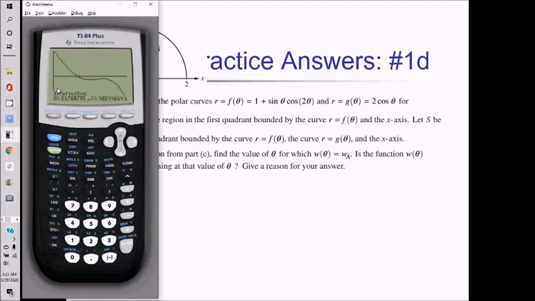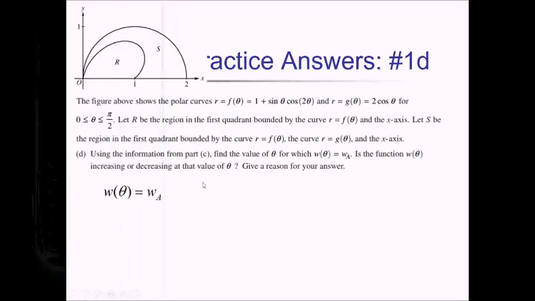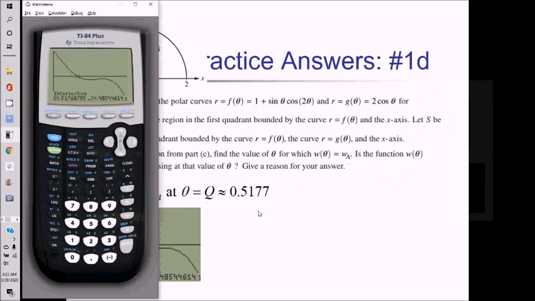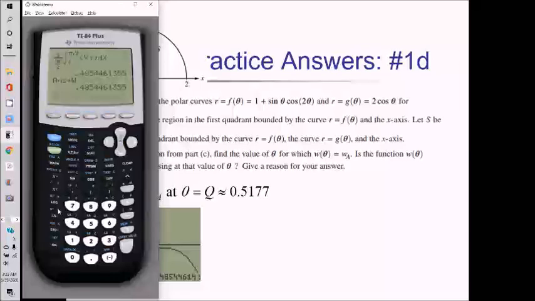And that happens at about 0.5177 if we round that off. And I'm going to call that value that I just found when I solved this on the calculator Q. And I'm going to store it on the calculator so that I can call it back whenever I need it. So we'll go down to store, and we'll do alpha Q. I feel like I'm storing a lot of things on the calculator for this problem.